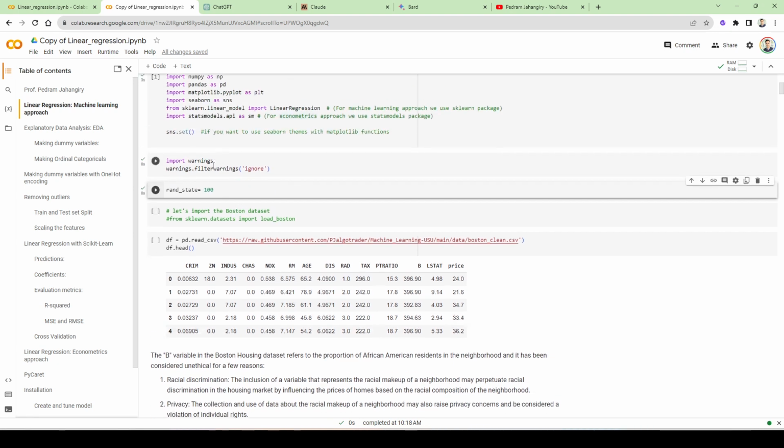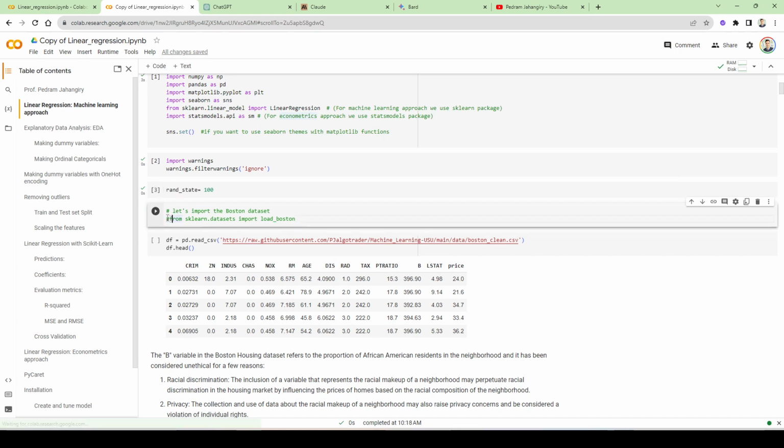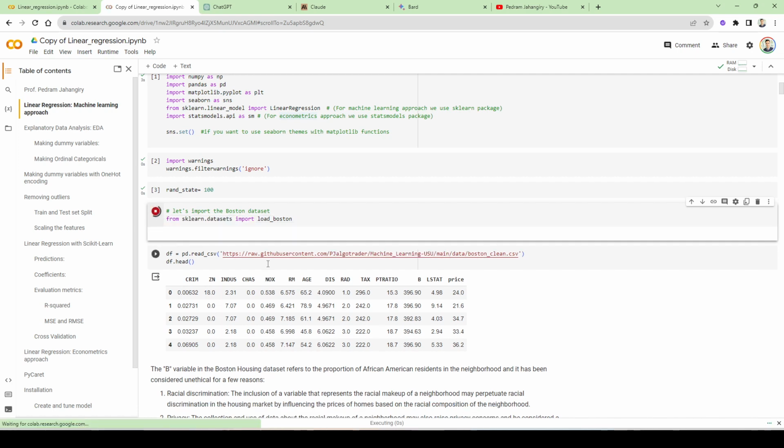We have to make some adjustments because let me actually show you what's going on here. If you go ahead and import this data set from the scikit-learn datasets module, so basically if you say from sklearn.datasets import load_boston, it's going to import that dataset. But it's going to give you an error.